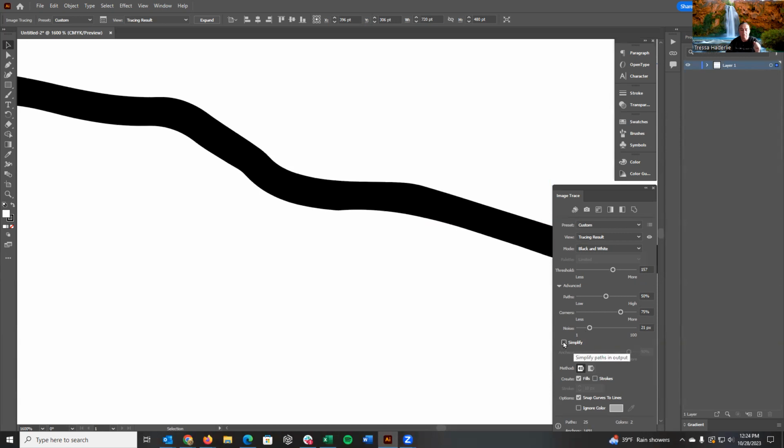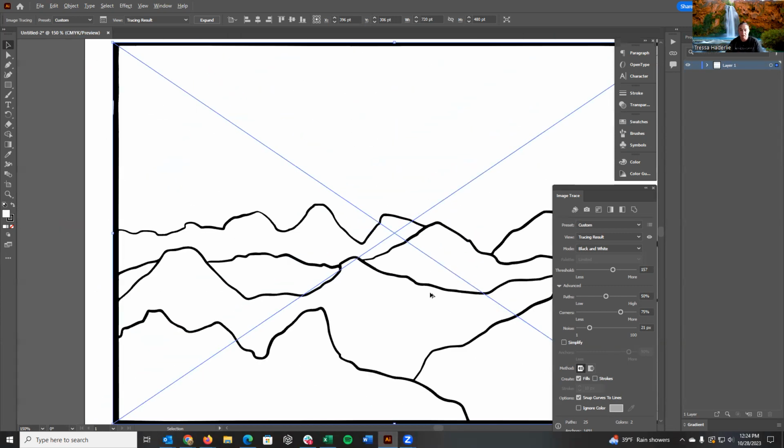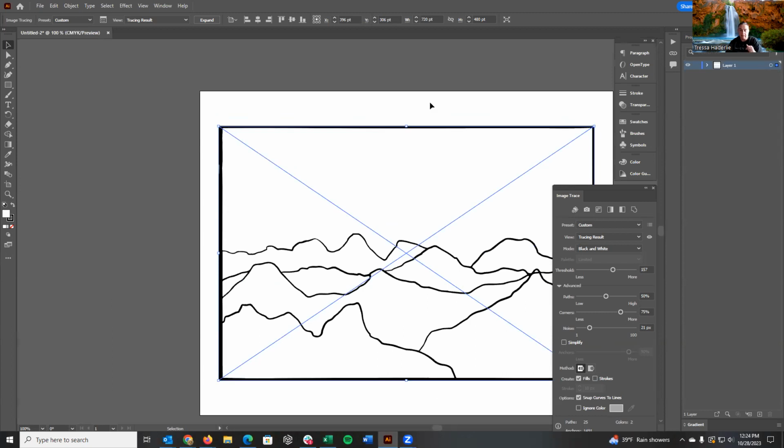If we wanted to simplify, we could do that. This is a pretty simple design already, so it's probably not going to give us a whole lot of anchor points. But if you had scads of anchor points at all the twists and turns in the image, clicking that simplify box will actually limit those anchor points down to just what's needed to actually draw your image.